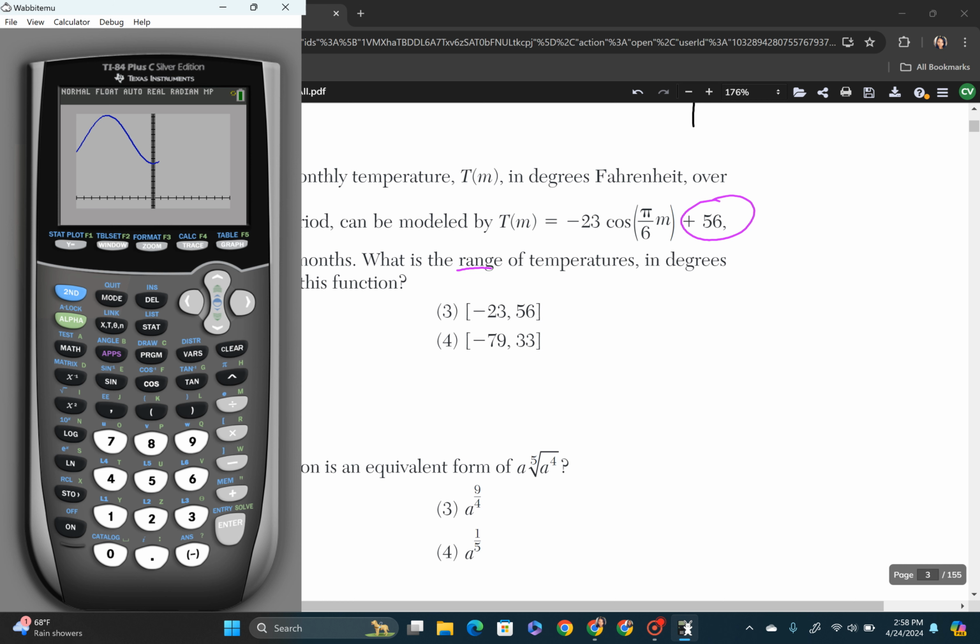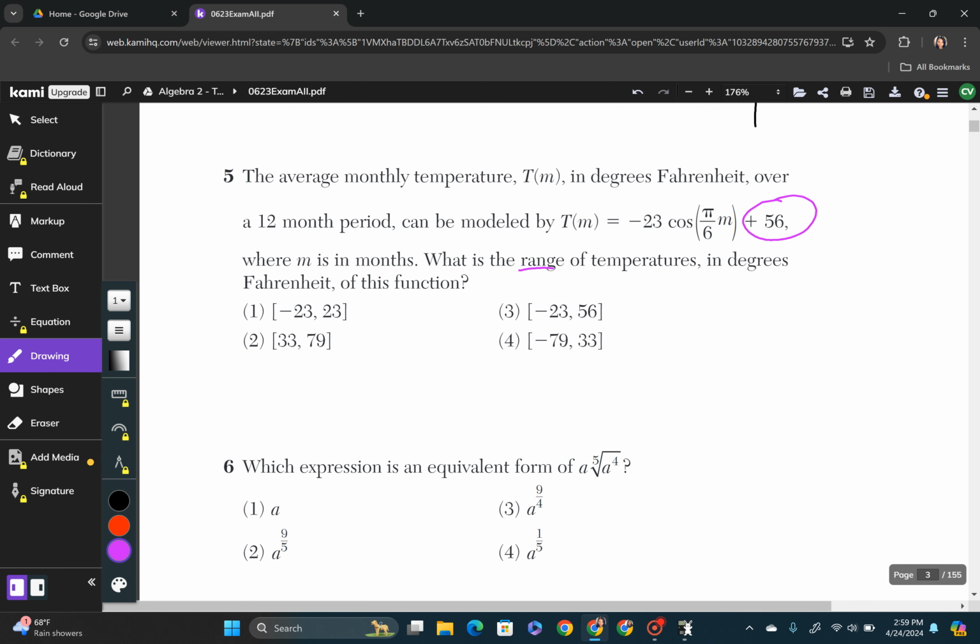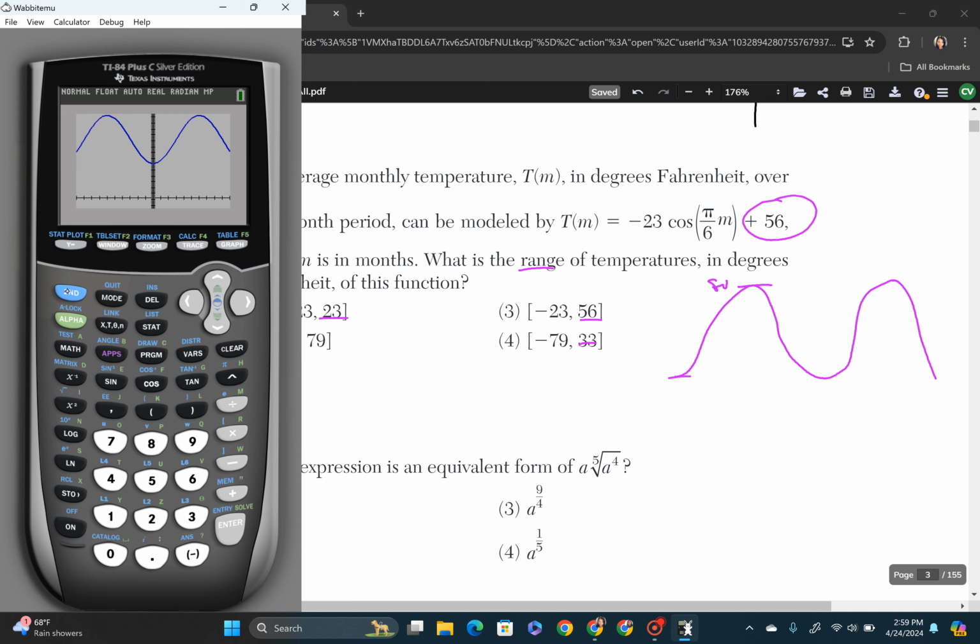Since the highest number was 80, it looks like it goes to maybe 70, high 70s. So right off the bat, it looks something like this, and comes down. So it looks like this is about 80, right? None of these have 80 here, so the only one that makes sense is this. Let's see if this is right. So how do I get my calculator to do that?